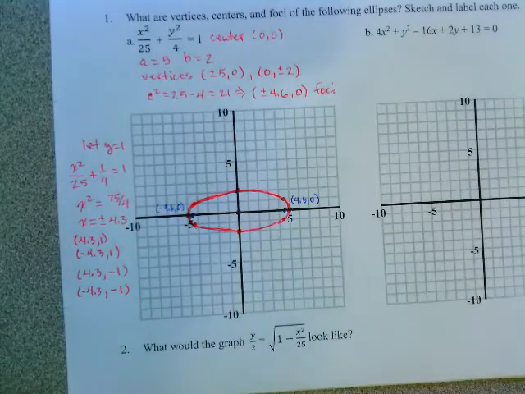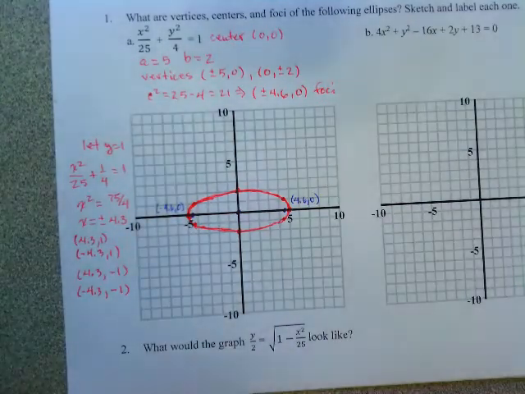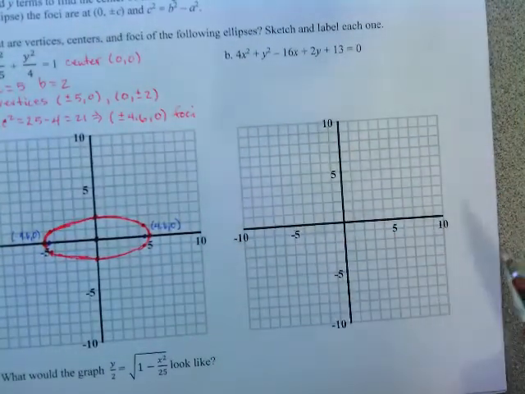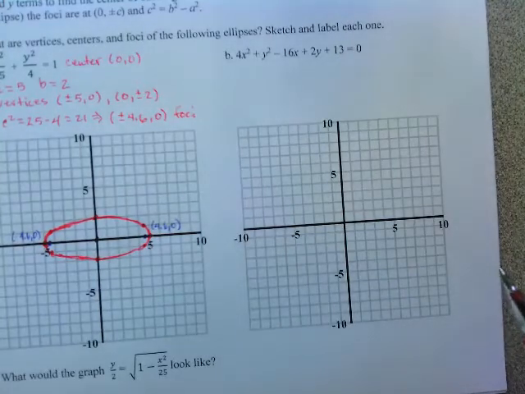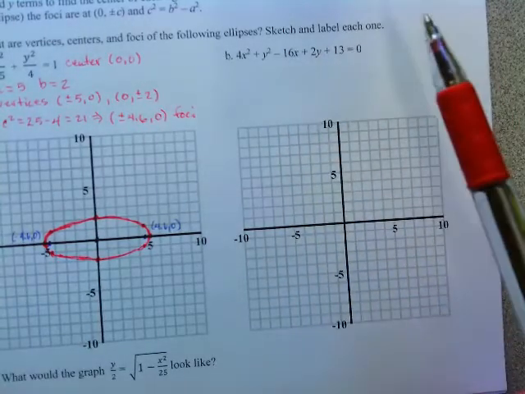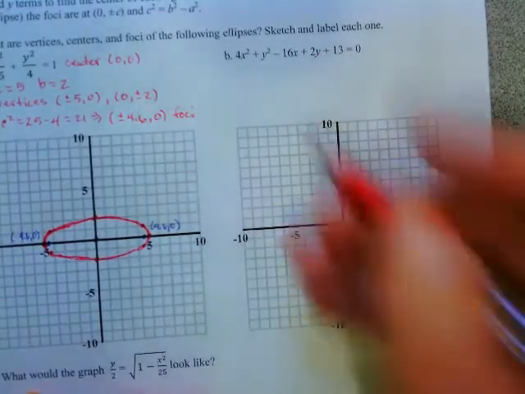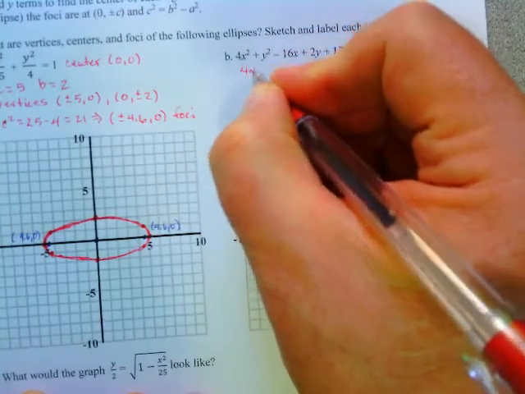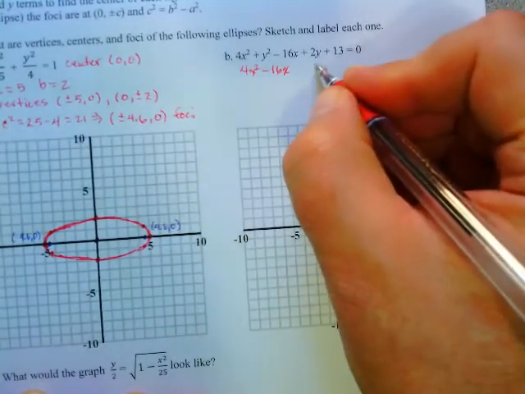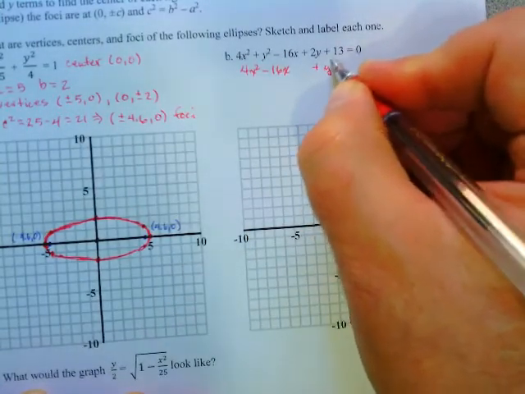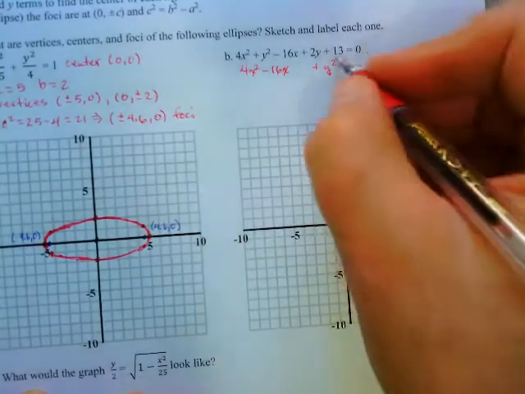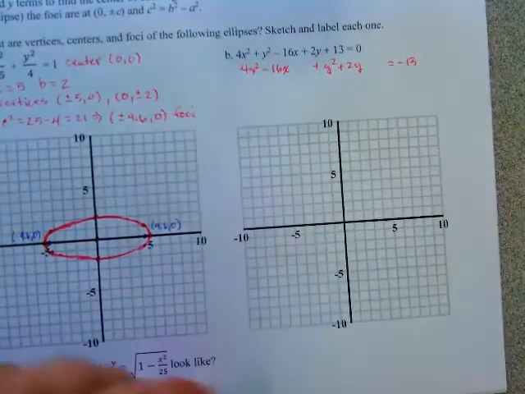Alright, let's look at a vertical one. Now, this one, however, notice that it does not have the form that problem 1A did, plus it's got negative 16x plus 2y, so I'm going to need to do some complete the square. So let's go ahead and group things. There's my x's, and then over here I have y squared plus 2y, and then if we move the 13, it'll be negative 13. So I have grouped everything.